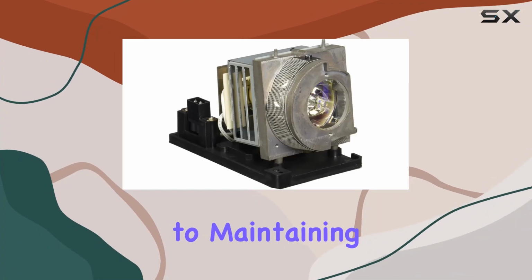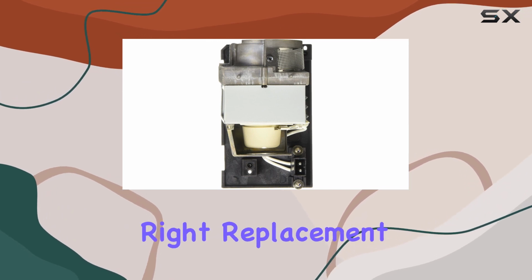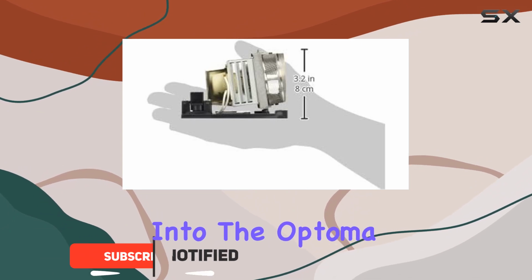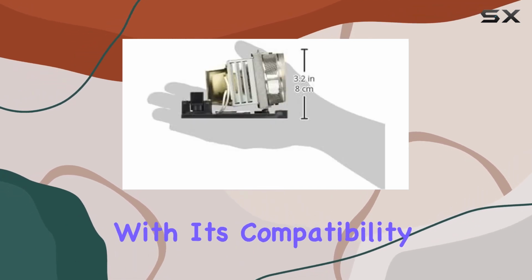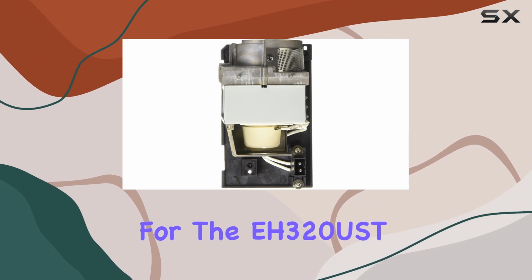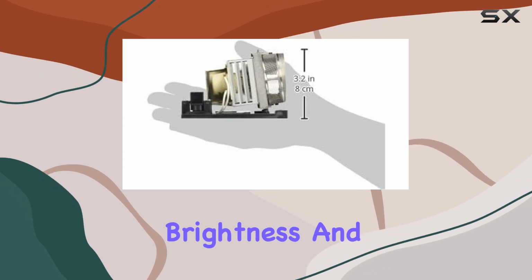When it comes to maintaining the performance of your Optoma EH320UST or EH320UST projector, choosing the right replacement lamp is crucial. Today, we're diving deep into the Optoma BL-FU260B, a 260-watt lamp designed specifically for these models. With its compatibility focused on ensuring the best performance for the EH320UST and EH320UST, this lamp promises to keep your presentations and screenings at their peak brightness and clarity.